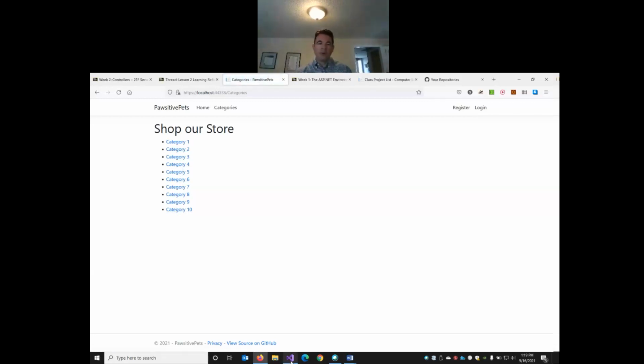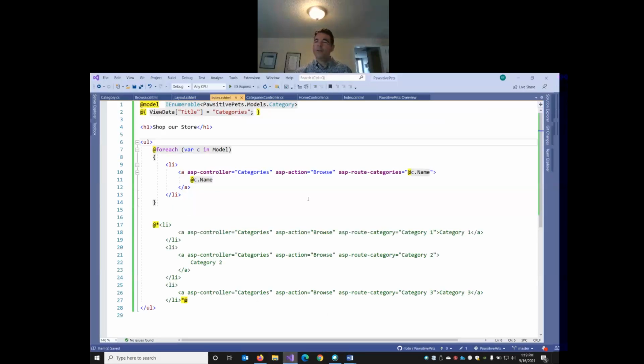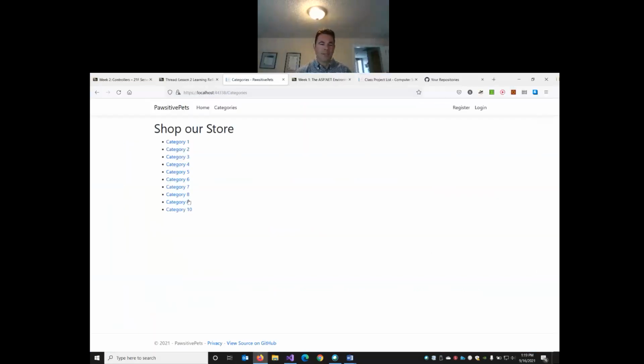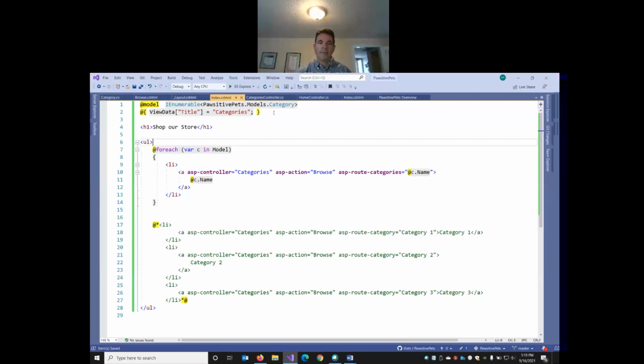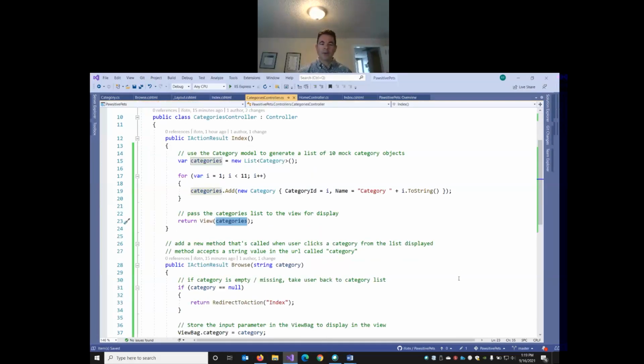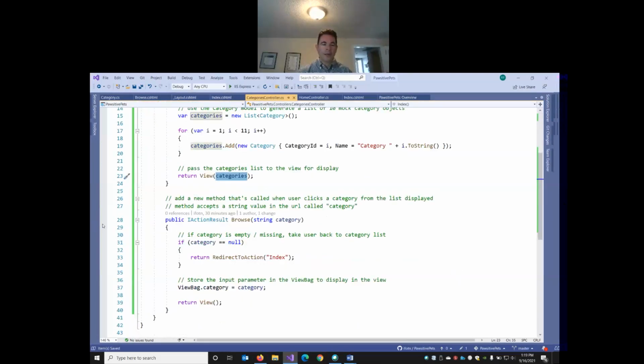And this is where our debug, so why doesn't it load? Notice I click and I just stay here. This is where using the Runtime Debugger is actually useful, right? Our application doesn't seem to be working. We don't get an error, but it's not giving us the result we want. Well, let's look at why. If I go back to my categories controller and under browse, I can click over here in the gray bar and put in a breakpoint.